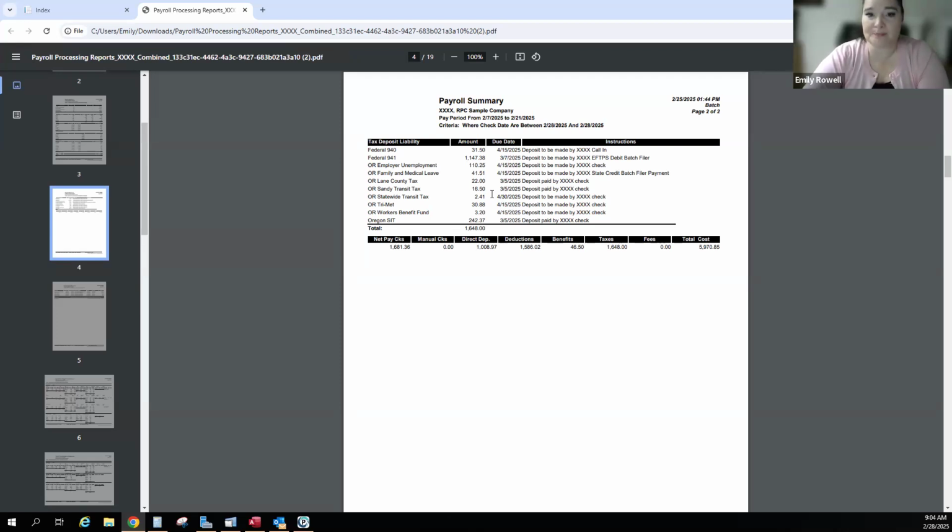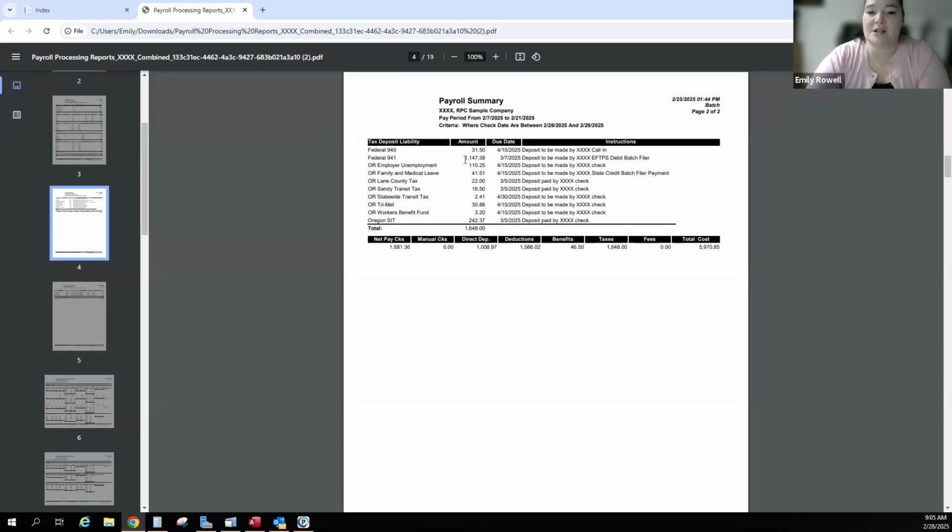So for example, you would see taxes withdrawn by the end of April. If this was a first quarter, the last payroll of the first quarter, it would show you the taxes that are due for the following month from January, February, and March.